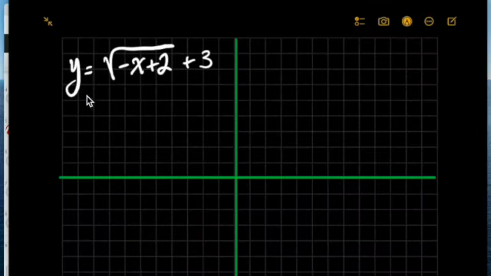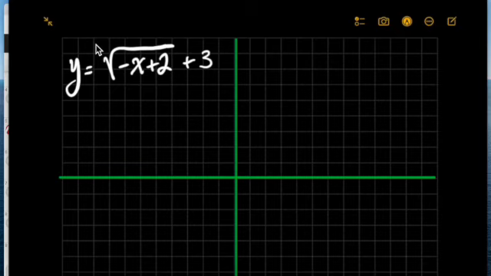Let's now endeavor to graph this function. Before we do that, we take a quick look at it and we see that the signs are different, plus out in front, minus inside the radical. So we know this graph is going to move down. We see that the absolute value of a is 1, so we know the vertical segment is going to be perfect. But what we don't know is the inflection point, and the reason is this coefficient in front of the x is not positive 1, it is indeed negative 1.